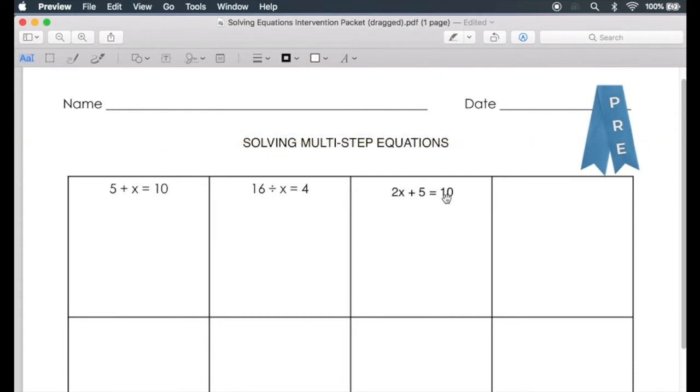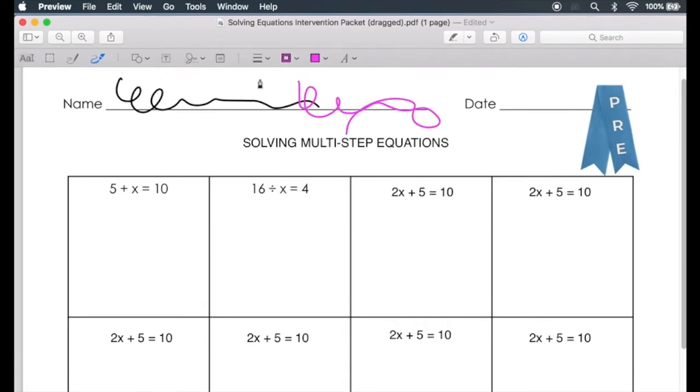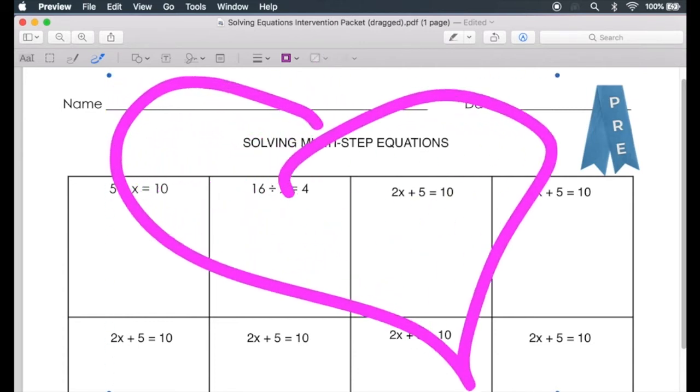Okay, this is just really cool. I can copy paste those equations so that I have the bones or the structure first, and I can go in and line them all up, and I can go in and edit just the text now. Like I said, you can write on it, and it can be in any color that you want. You can select the whole thing, make it bigger, make it smaller. Let's say if you want to draw a heart, you can take that and make a huge heart.